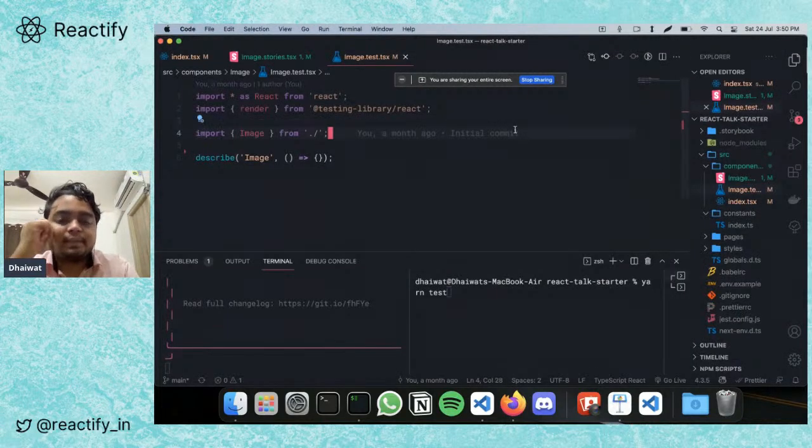So for this example, I'm using an image component, which is a really basic image component, which will take a SRC and an alt text, and it will just render out an image. But not only that, we will handle the loading state of the image. So when the image is still loading, we don't want to display that ugly pixelated thing that browsers show.